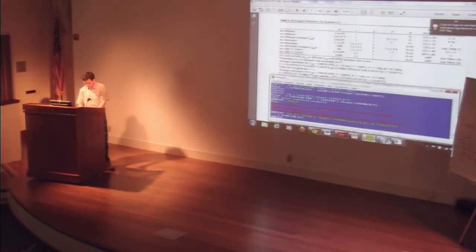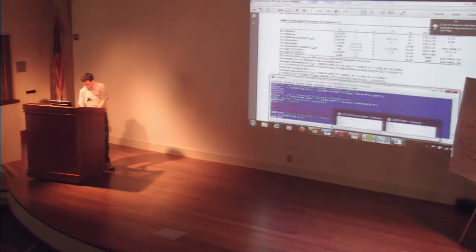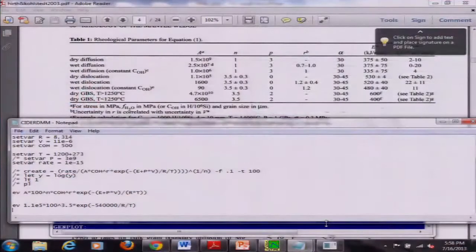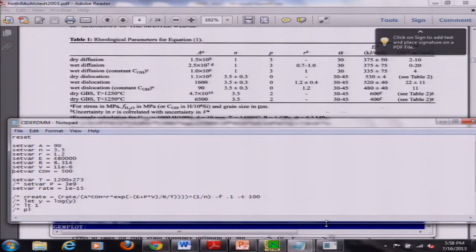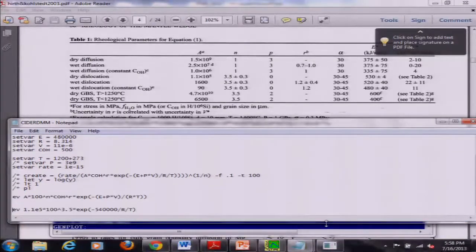So what the hell's going on with this other macro? This is insane.